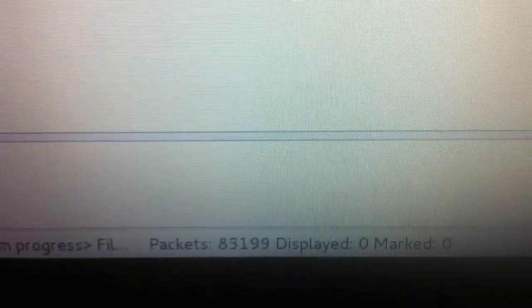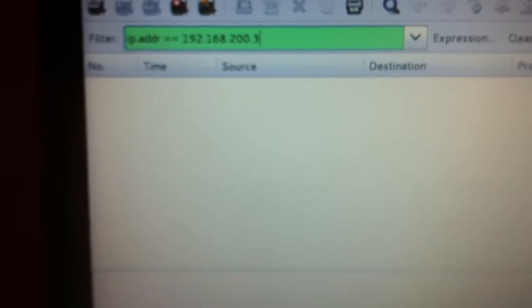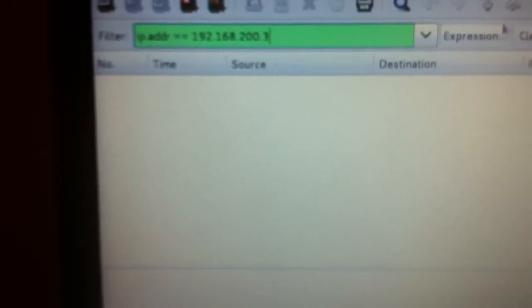Let's take a look over at our sniffer here and see what it says now. We've already got, in that short amount of time, about 90,000 packets sent over, so we should already be buffer overflowing here. You may remember that our switch only had about 8,000 capability, and we're already at 150,000 and going up. No sniffed packets yet because I haven't started the FTP session on my victim client. But right now we're going to head over to the switch and take a look at what the switch looks like.